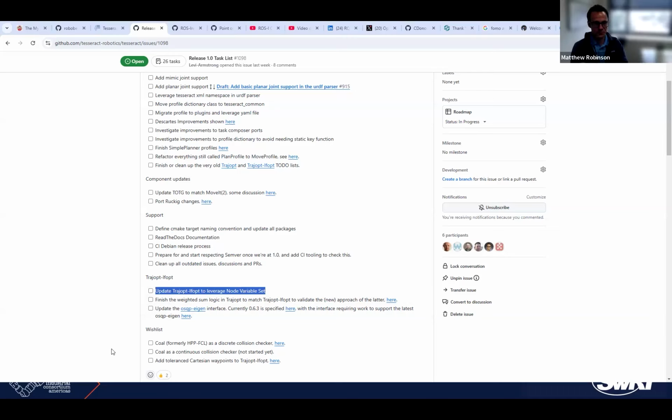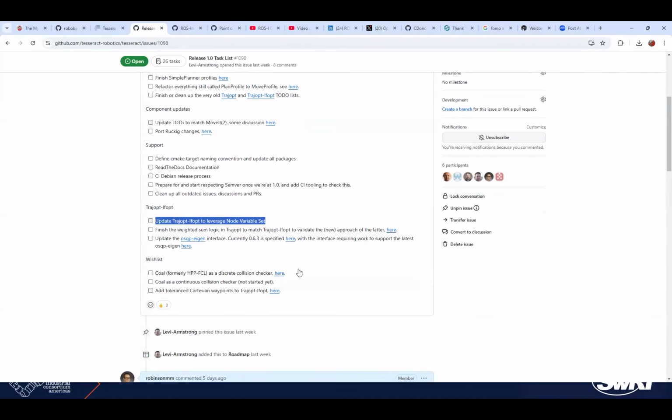Yeah. And there's other work I want to highlight. There's the HPP-FCL, it's a wish list, but there's a developer and maintainer that's also been helping maintain a lot of the Tesseract stuff, a lot on the ROS-2 side, who has been creating an implementation of HPP-FCL. He says it is quite a bit faster than what we're currently using. So like Matt was saying, we may be doing some benchmarking here in the near future to see where that stands, to see if it replaces the default Bullet, but we will see.